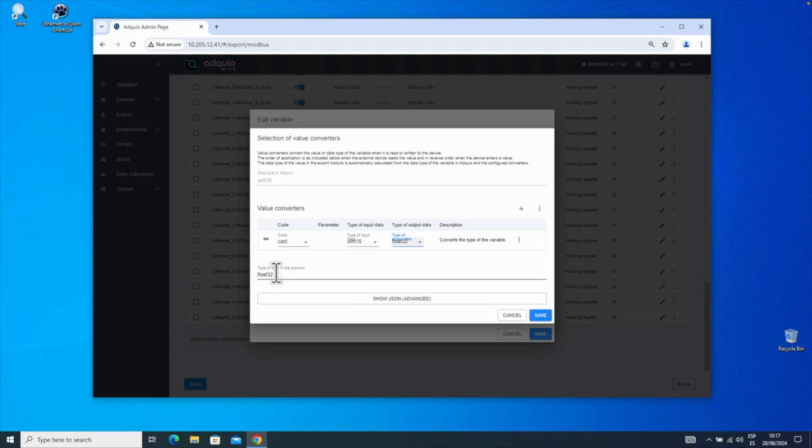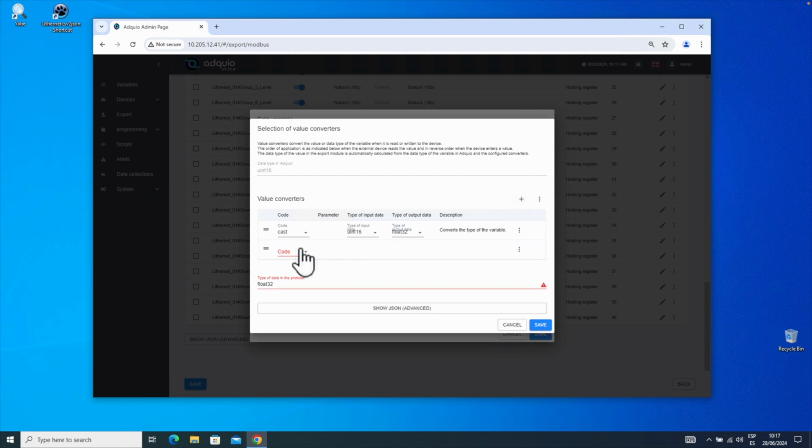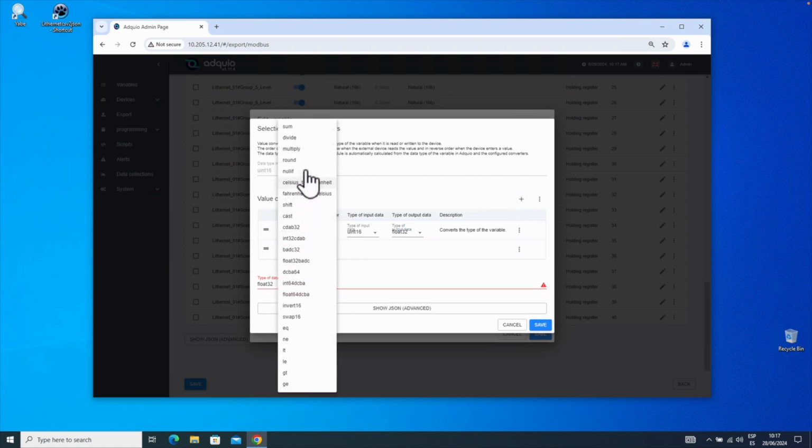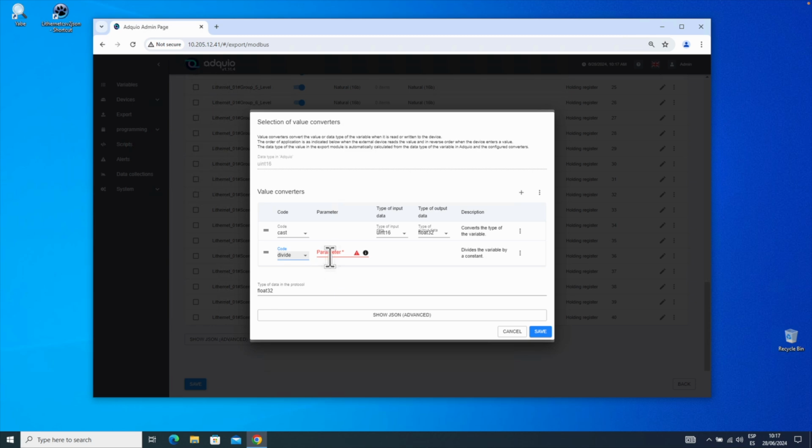As you can see, this float 32 has already been set at the bottom as our output value. Now we can divide it, so we use the divide option, and we will set it to divide by 100. Okay? That is what we wanted to do. So, let's see that what we are doing is taking a value that in the export was a 16-bit integer. We need to divide it by 100. Therefore, we need to convert the variable to a type that supports decimals. After making this conversion, we can divide by 100 and confirm.